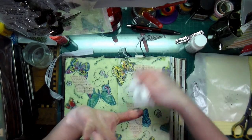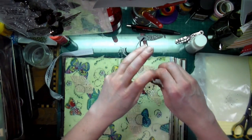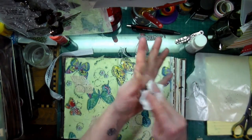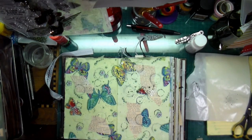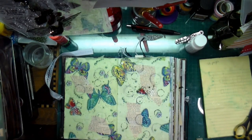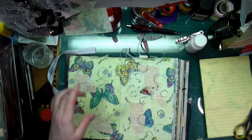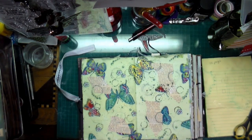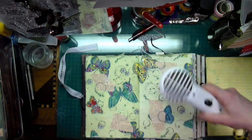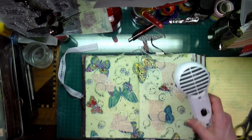And then for the black splatters, got a little bit of black. Here we go. Okay, I'm going to make a big mess on myself. Totally big mess on myself, but that's okay. Yikes. Big mess on my hands as well. Biggest mess everywhere, basically. Oh no, I've got a big mess. Look, my hands.